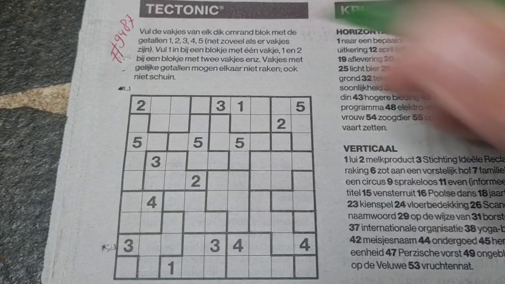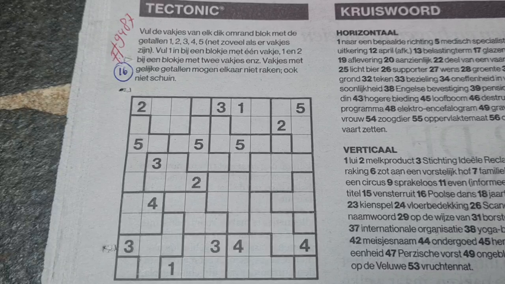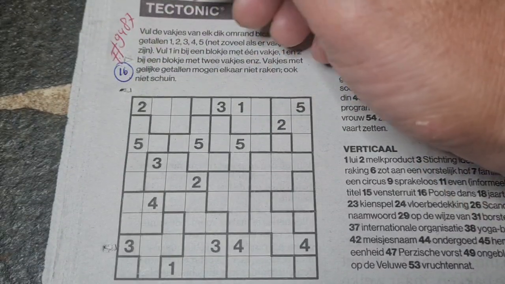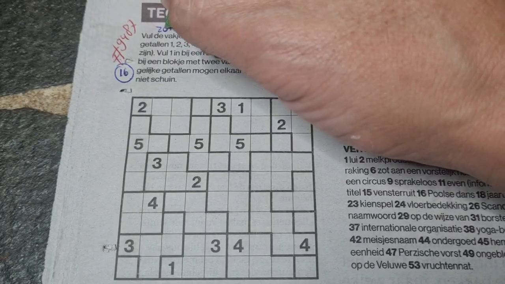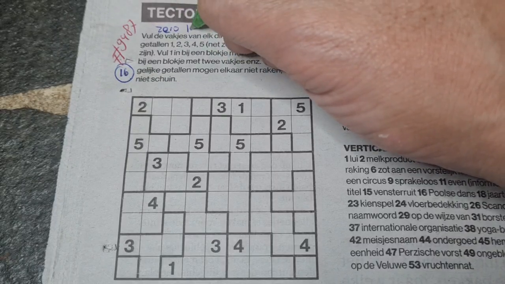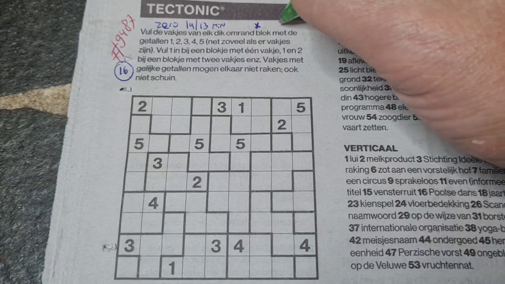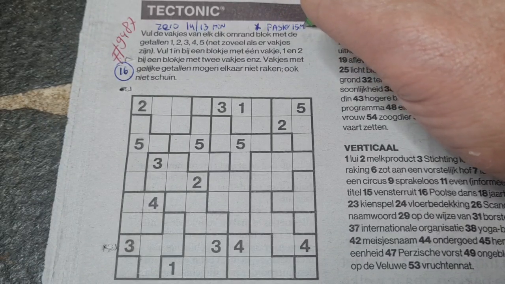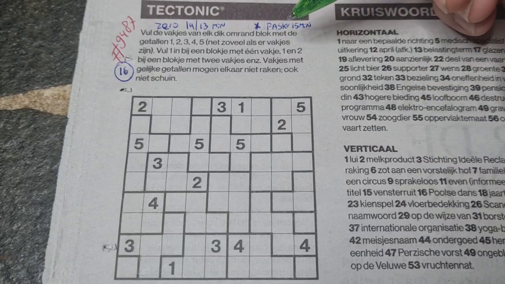This one has 16 printed digits. Should be an easy one, because the hard ones always have 8, 9, or 10 printed digits. This one has 16, and I think it could be a 0 stars or 1 star. For a 0 stars puzzle, I need to be faster than 14:30 minutes, and for a 1 star puzzle, faster than 15 minutes. Question is, is this a 0 stars or 1 star puzzle? We don't know, we will see.